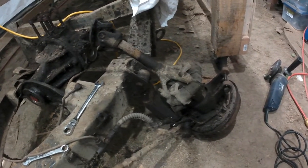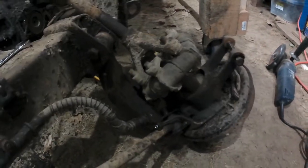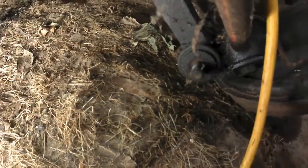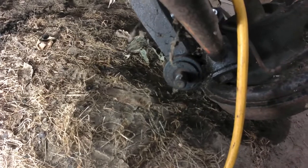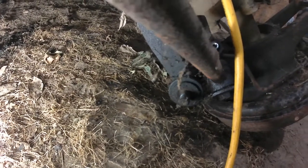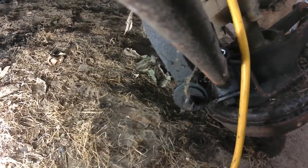And just like on the right, this long bolt down here through the wishbone, let's get some light on that. So the long bolt way down here that goes from one side of the wishbone to the other, and through the vertical link, that's frozen on both sides. So that's going to have to be cut off somehow. There's been a couple of hopeful suggestions, and I'm going to try. I don't know whether I'm just going to try going straight to cutting or whether I'll try some heat, but those have to come out.